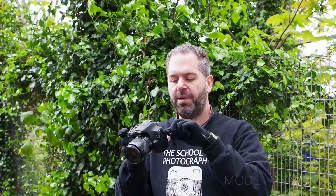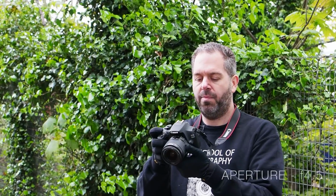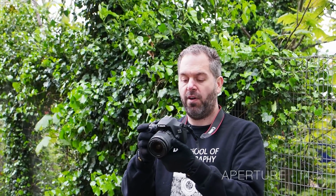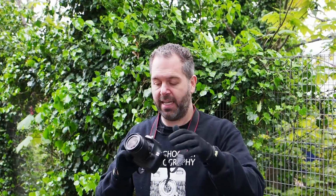I'm going to put it onto manual. I'm going to put the shutter speed onto 1/125th of a second to make sure it's nice and quick. It's bright, obviously we're outside, so that's okay. I'm going to put it on its widest aperture that I can at this focal length, and that would be f4.5. The ISO is coming out at ISO 200, absolutely fine. So that's the settings on this camera for this particular shot. Now let's take the shot.